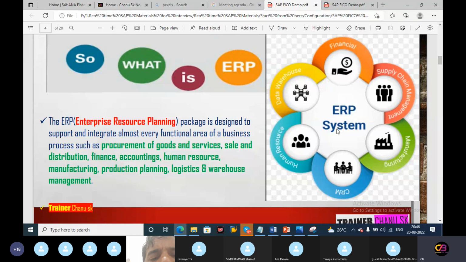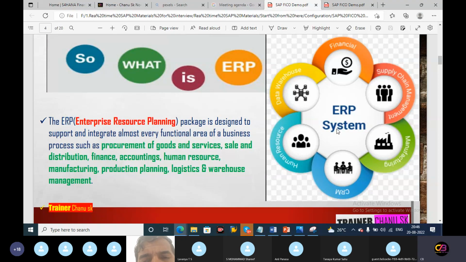So that is the reason SAP is an ERP software. ERP means integrated software, integrated modules. It is integrated with different kinds of departments' information, and to maintain all the information, we need one software. So that is integrated software. Integrated software means ERP software. SAP is an ERP software because it is integrated with all the modules.